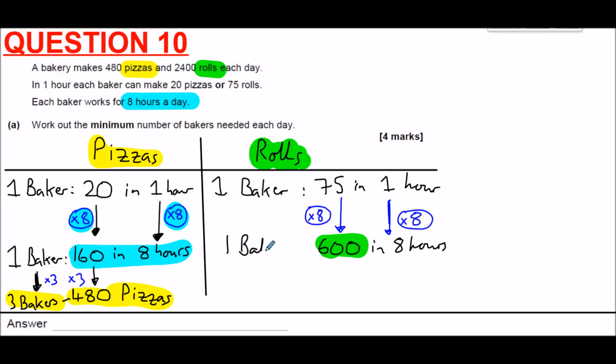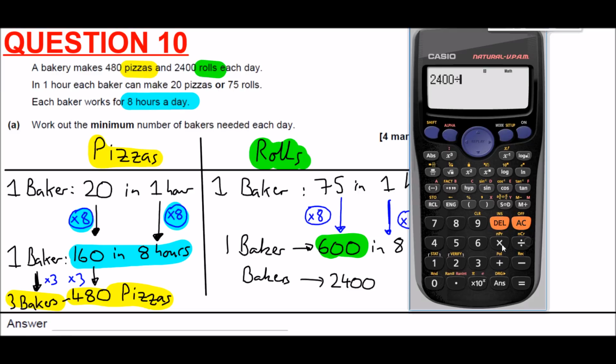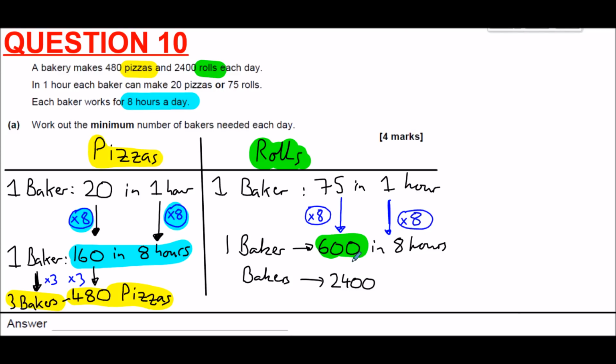So if one baker can do 600 in a day, how many bakers would we need to bake 2,400? What we need to do is compare the 600 to the 2,400. One baker's 600, add in another baker, that'd be 600, another 600, another 600. You'd need 4 bakers to do 2,400 rolls. And that could be calculated directly, if you'd want, by just doing a division of 2,400 divided by 600, which is 4. So if we need 4 times as many rolls, we'll need 4 times as many bakers to bake those rolls. 1 times 4 gives us 4. So we need 4 bakers for the 2,400 rolls we need.